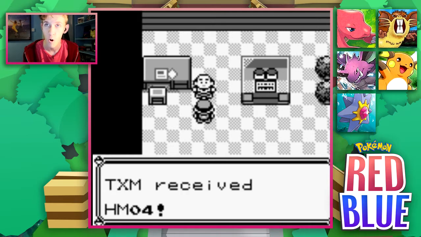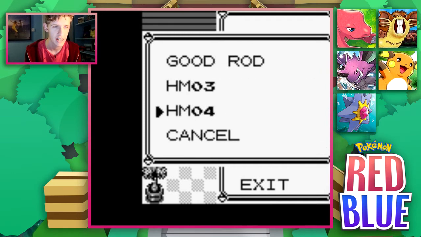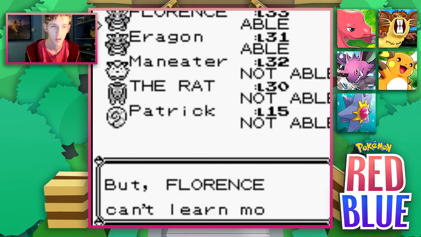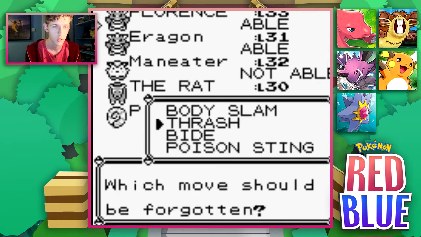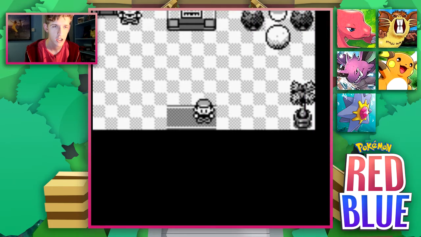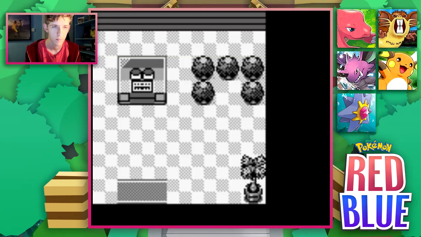And we get HMO4, which is great. And HMO4 is Strength, which is another really good move. We're gonna teach that to Florence, who can probably benefit from it. There's probably some other Pokemon we can teach it to. If you use Strength on this rock, for instance. Actually, I don't know if we can. Yeah, we can. Okay, cool.